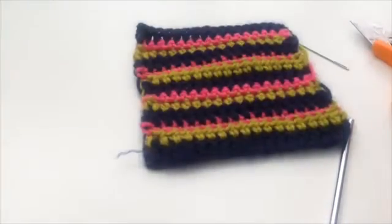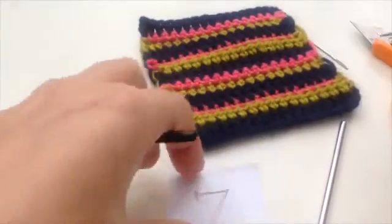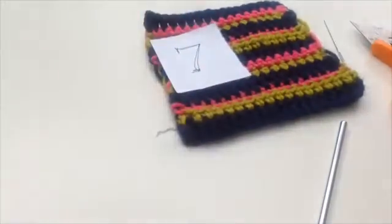So now I can write my number 7. It's number 7, and there it is, another square done.